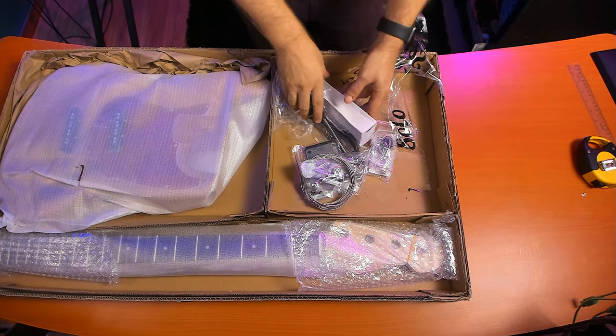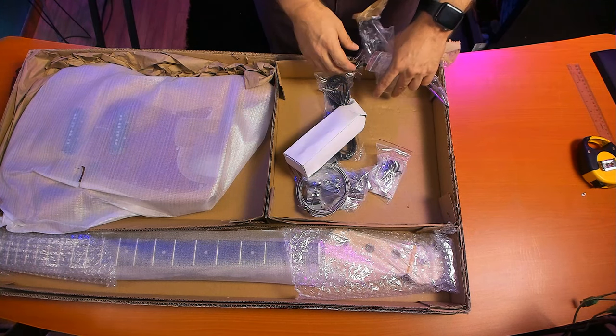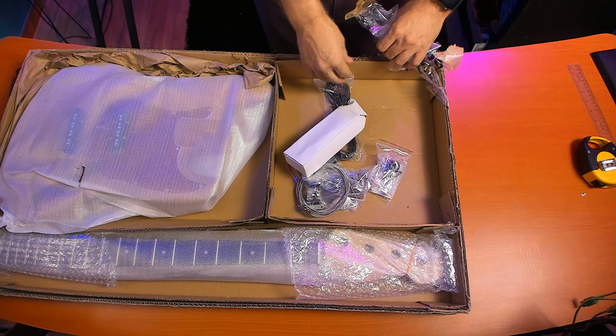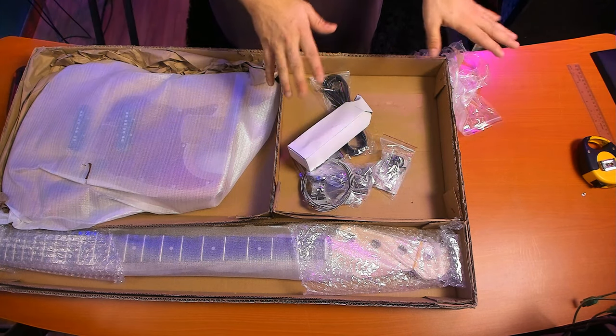Oh, and the bag just tore open, but that's okay. I'm gonna try to keep this box in as good a shape as possible because my intention is to use this to eventually ship it. My hope is that whoever I ship this to will be able to construct it from the neck and body being disassembled to save on shipping costs, which will allow me to ship it to more places. All right, we'll leave that there for now.